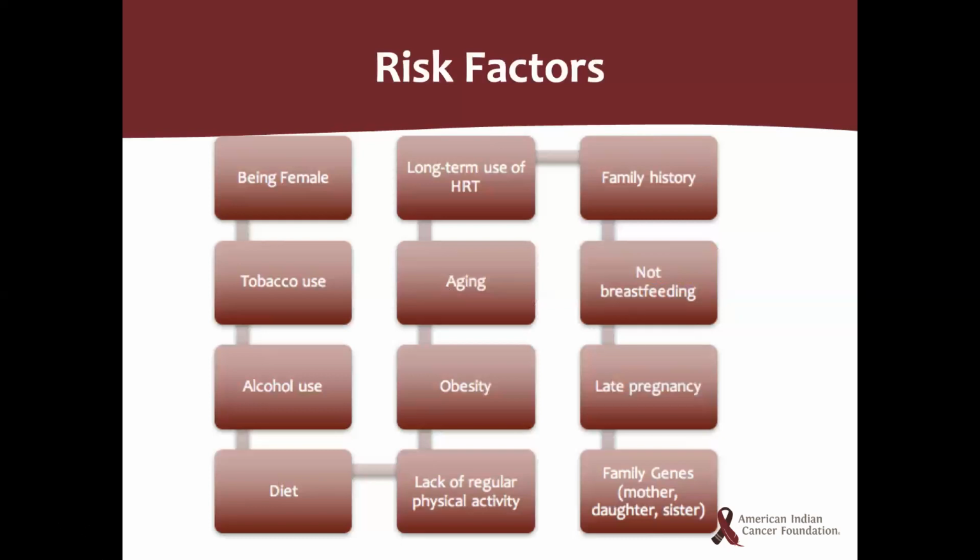And not breastfeeding. So producing milk limits the breast cells to become cancerous. So women also have fewer periods when they breastfeed, which lowers estrogen levels. So not only does it lower your risk for breast cancer, but the milk also gives antibodies to your child that can protect them from infections.